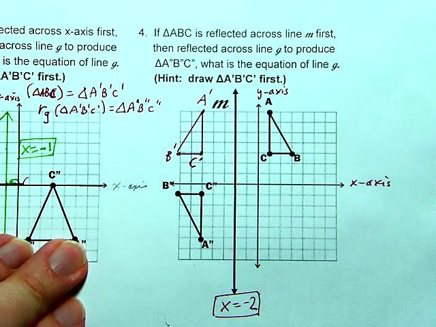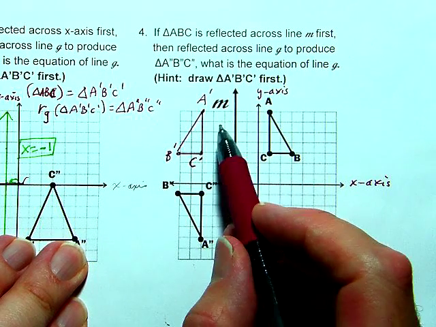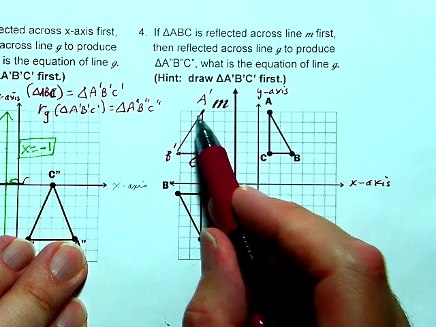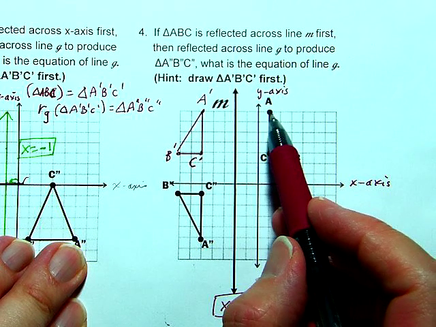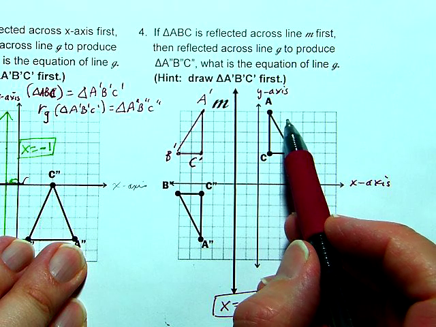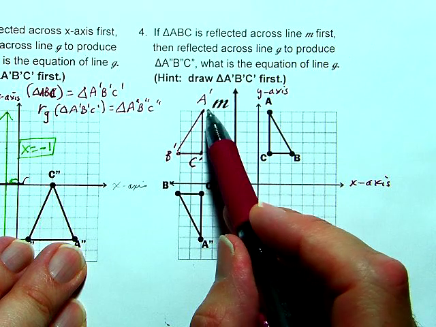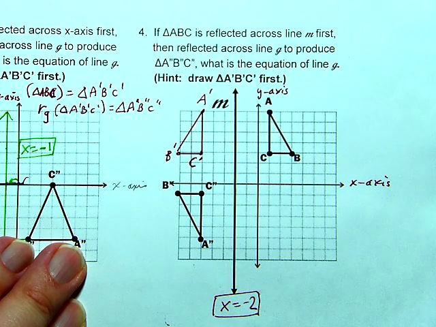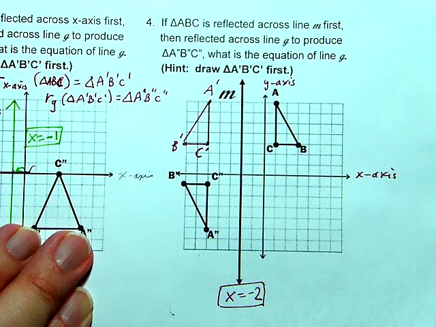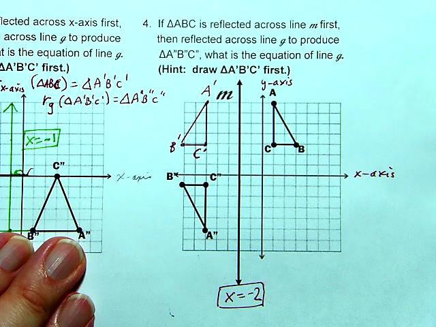Okay, so like we'd expect, this is an isometry. This triangle is congruent to the original triangle. Its orientation is reversed. Here we go from A to B to C is a clockwise movement. Here from A prime to B prime to C prime is a counterclockwise movement. So it looks very much like the reflections that we've been seeing. Now we still have to determine what is the equation of line G.